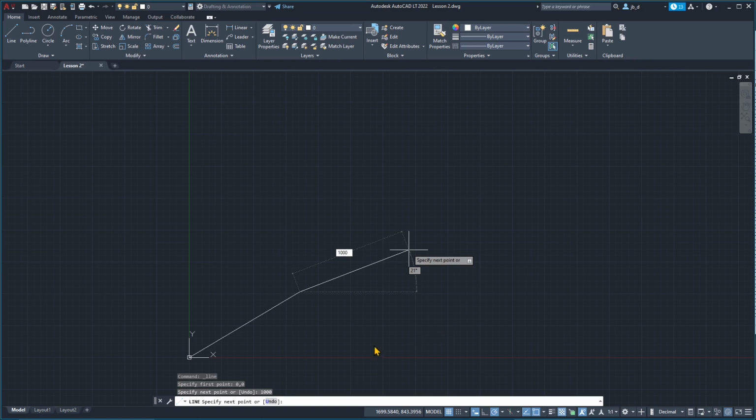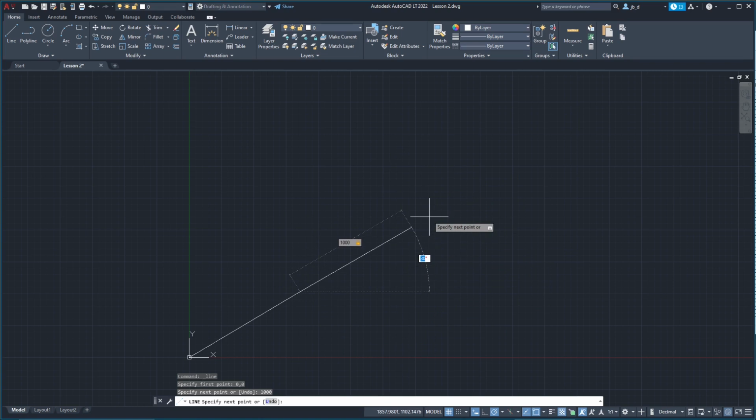By the way, you can see that if you move your mouse, it's going to be fixed there, staying in that point. So it will not follow your mouse, the crosshair is going to stay there. So what we can do here, we typed 1000 for the length. Now if we press tab again, you can see that right now I am in the degrees. So the length of the segment or the vector stays the same. What changes is the degree, but I can also set a precise value for the degree.